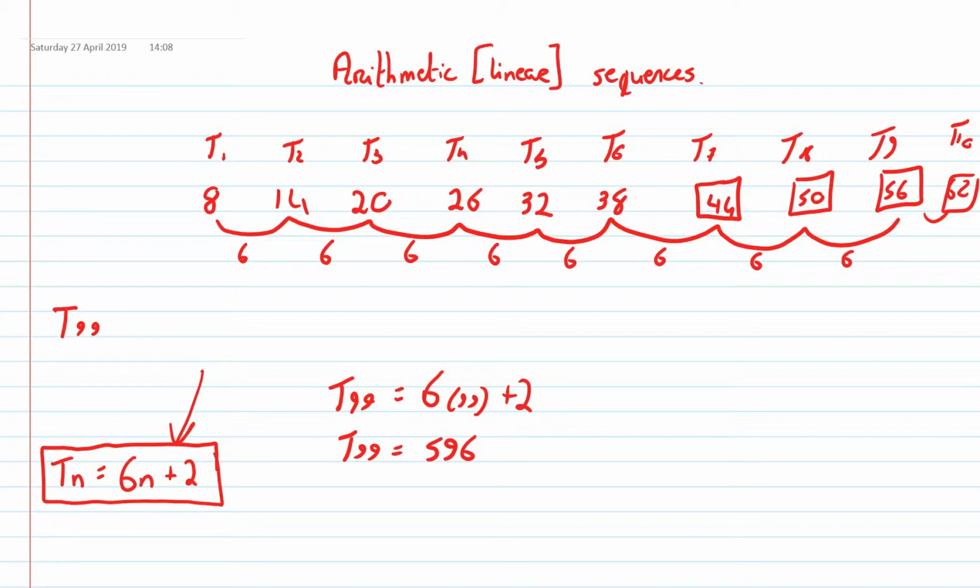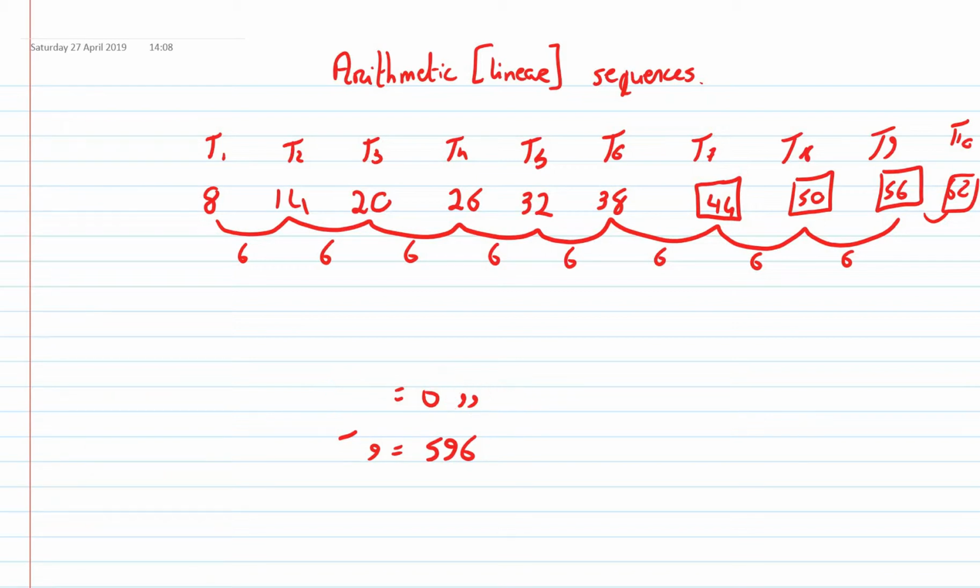Sometimes they don't though. Sometimes we actually have to find the Tn. Right? So if they give us the Tn and they want us to find any term in that sequence, great. We take the term they want us to find, we put it in for n, we work it out, it spits us out whatever that number is. However, sometimes they will say find Tn. So that means find that formula. Okay, so we need to get that formula ourselves. And sometimes they call Tn the nth term. Okay, it means the same thing.